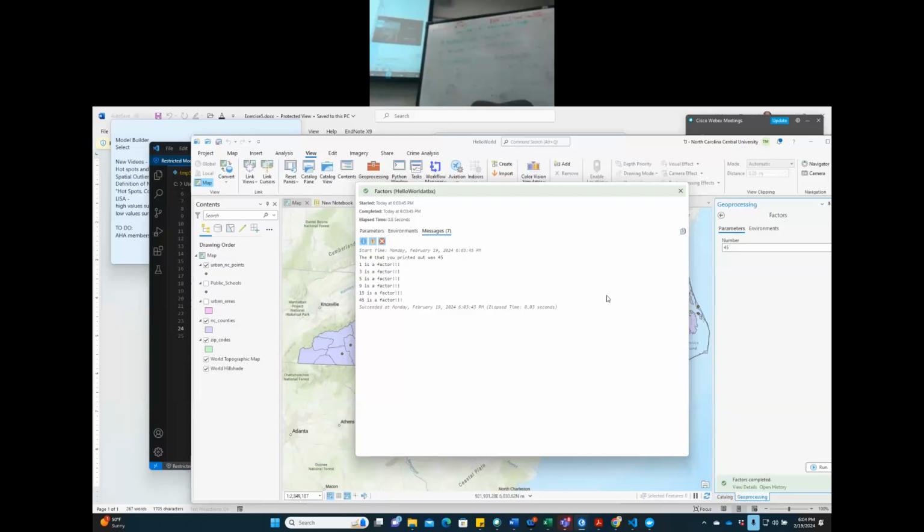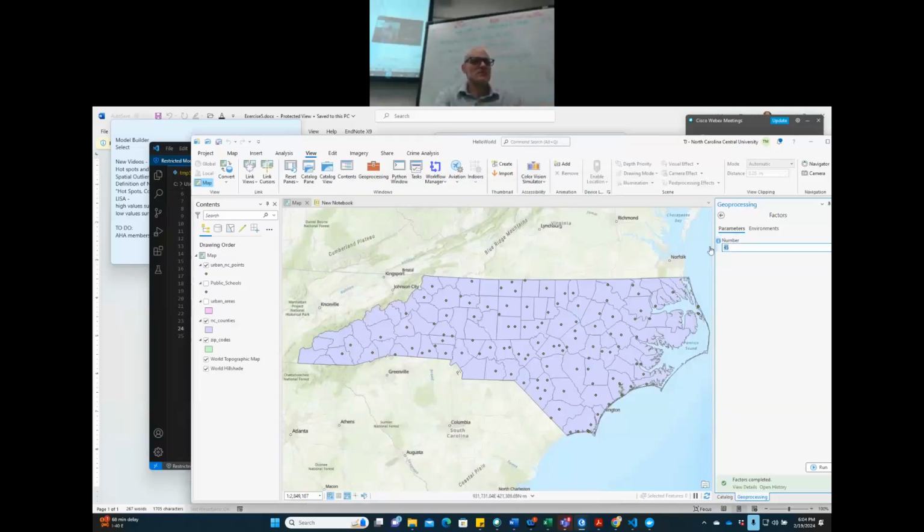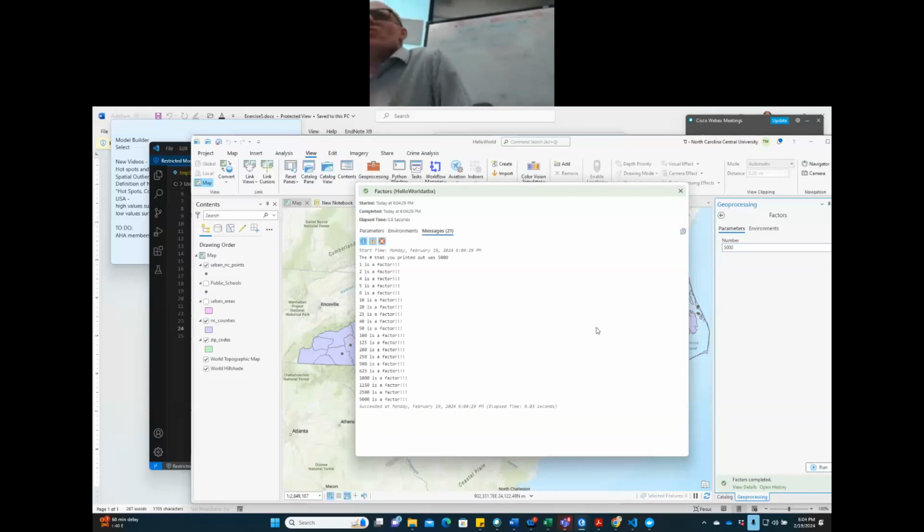What's common about all those things? What are common about 1, 3, 5, 9, 15, 45? What's common about the remainder with 45? Zero. It's zero. Okay? And so the only way that these things are printed out is the remainder is equal to zero. Just for the heck of it, I'm going to type in 5,000. These are all the factors of 5,000.